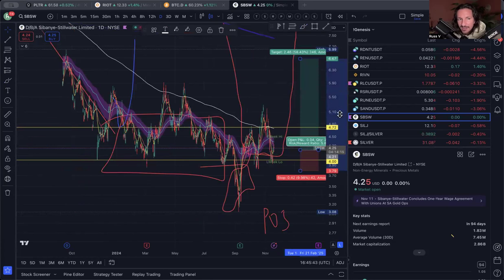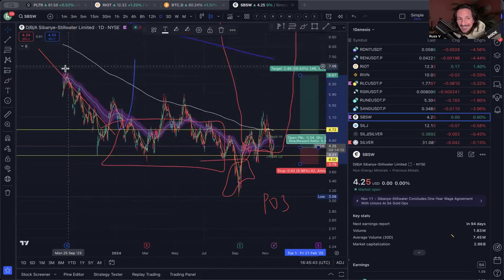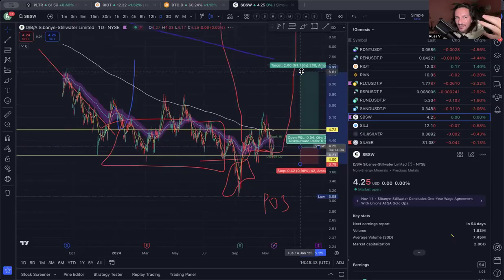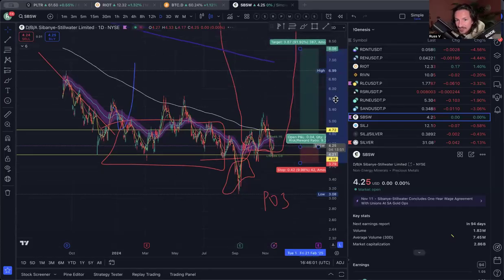Comparing to even September, October prices, when Palladium was just a couple hundred dollars more, you understand how miners are functioning. The EBITDA is increasing so much that we can definitely target $7. I would even say my first target for SBSW is $8. So that gives us a nice trade.